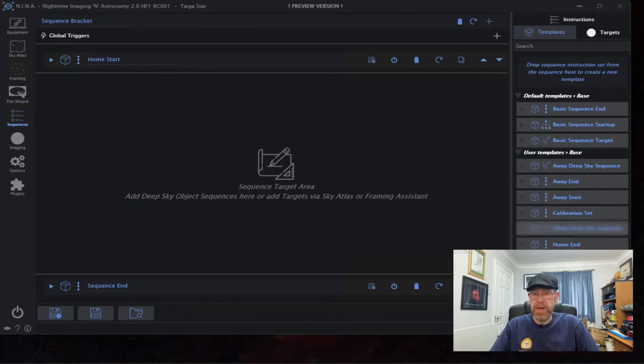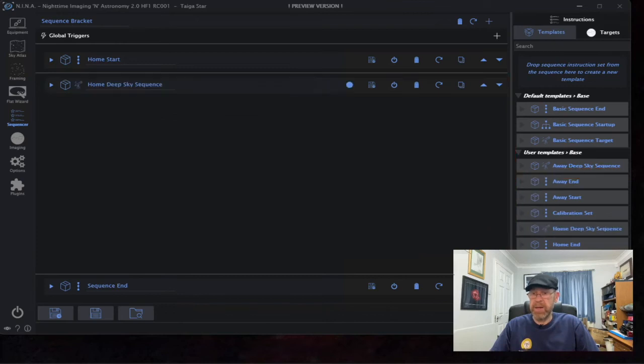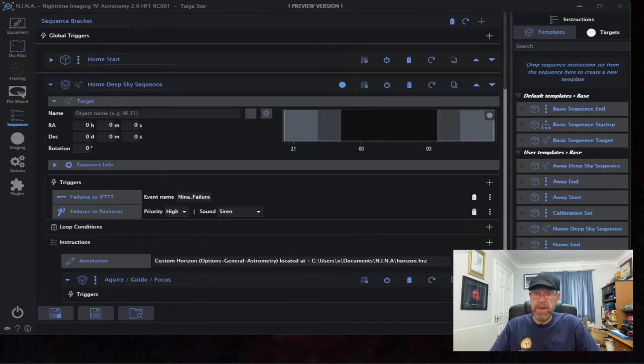So let's bring that across and see what we're looking at. If we open it up, the first thing we're going to see is the target area. As you can see, that's not populated at the moment, and what I will do is bring that across from my framing wizard once that's been done, and import that into this sequence.